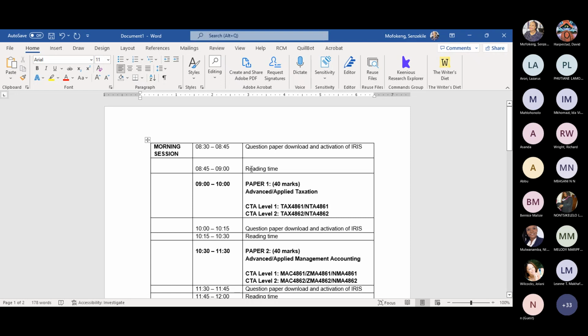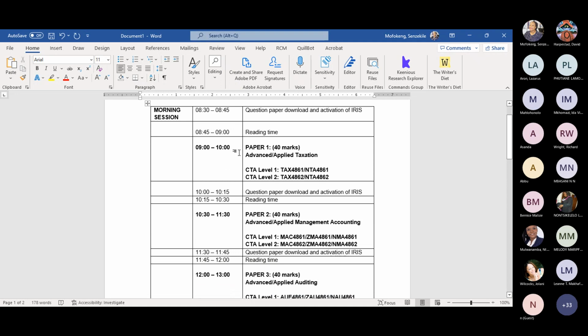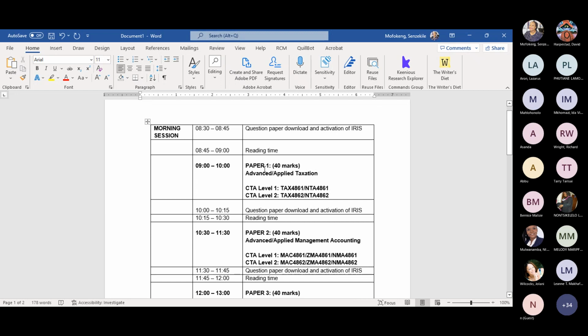Previously, we released all the papers in the morning within the first 30 minutes, and then you could print out the first 3 papers and write them, obviously being invigilated by the app, so you could choose. We suspected that you could choose which paper you write at which stage. But with Iris, the major change is that Iris is only activated when you download the paper.